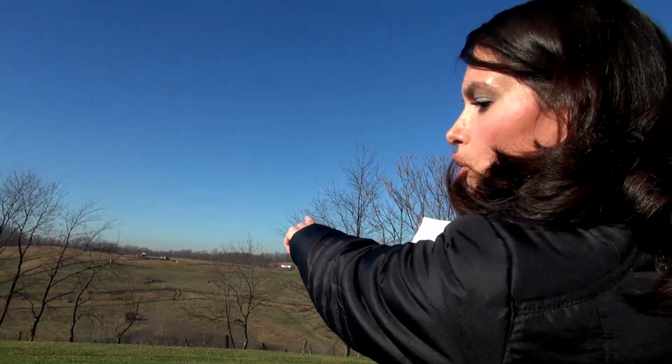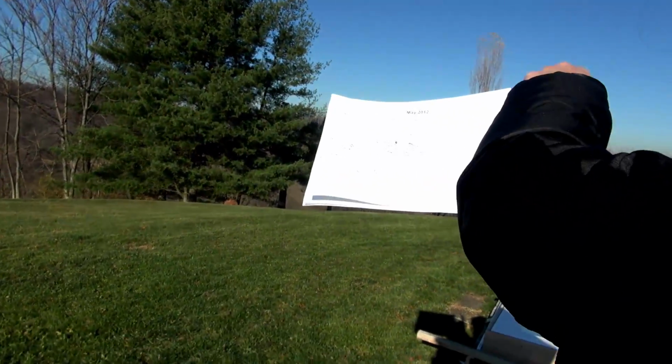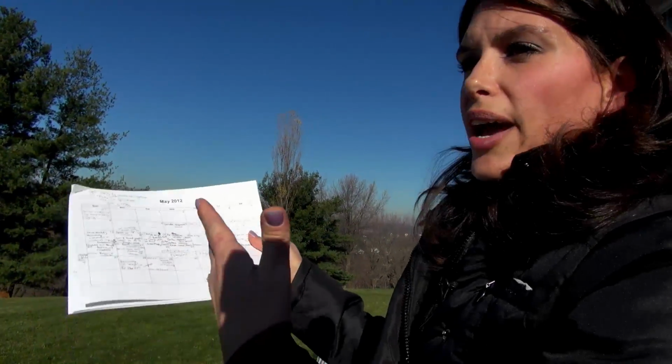Really? Yes. So the correlation of your symptoms was with this material that you could see directly. Yes. We went on vacation and my eyes felt great after a couple of days. A couple days after we got home, it was the same thing. They were drilling this one since November of last year, and this one is in May. So I really started doing this in May, when we had the windows open.